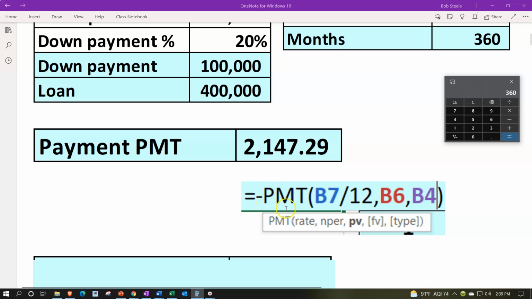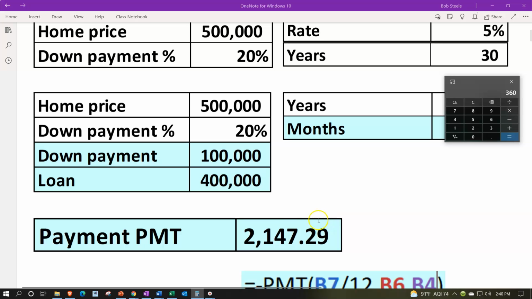We have a PMT function, and then these are just the arguments of the function. You don't need to go past the present value, so no future value, no type, just these three arguments that will be involved. The rate stands for the rate. The number of periods is going to be the periods that will be involved, and the present value is the loan amount, because that's the amount currently present value of the loan at this point in time.